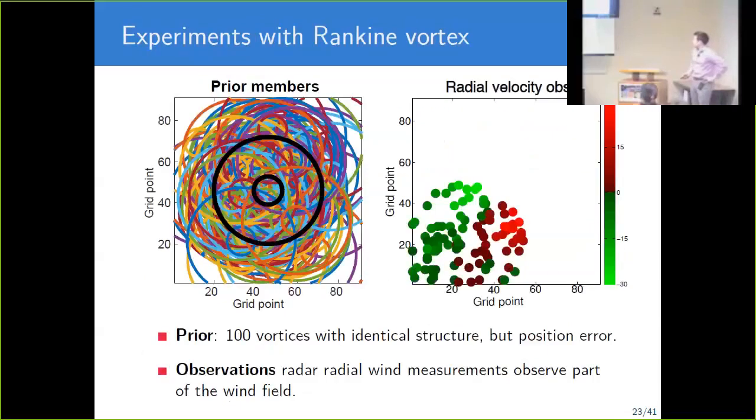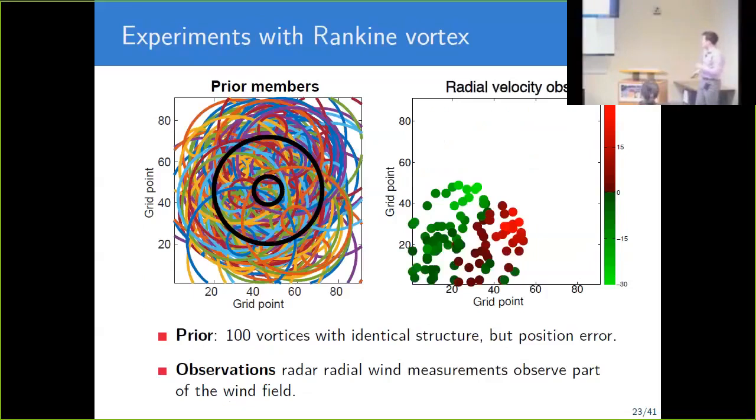From here, I generated a set of prior samples by taking the axisymmetric wind profile and shifting 100 vortices. They have identical structure, but different position. These colored lines right here are each of those prior vortices. The black one I'm going to call my truth, and I'm going to use that to generate some observations. Just to reiterate, I have a sample of vortices right here that are exactly the same, except they have some position error. What I'm trying to mimic here is what happens for, say, tropical cyclones in weather models, when we have some sample representation of the prior of a tropical cyclone, but each of the tropical cyclones in your model has a different location. It's a really complex problem, actually. It causes a lot of difficulties for our current data assimilation systems for NWP.